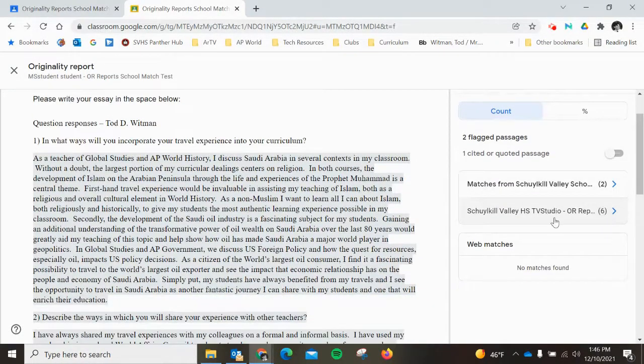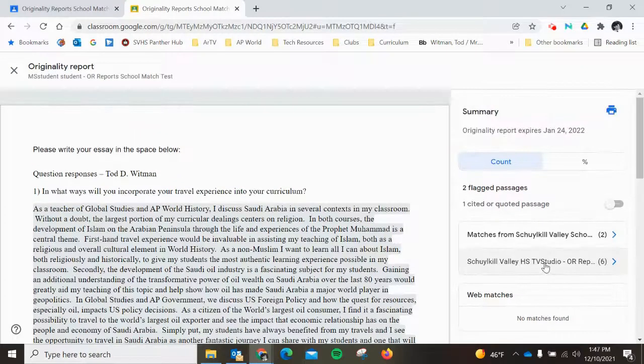The interesting thing is, you can compare it to other students who've turned in this assignment for other classes or in the same class, and it'll highlight exactly what's copied in those documents for you. And then there's also an area down here for web matches, so you can see if they pulled something off a website, Wikipedia or SparkNotes or whatever, and then tried to pass the work off as their own, helping you determine if a student has plagiarized and if you need to have a follow-up conversation with them.